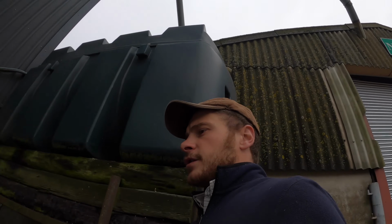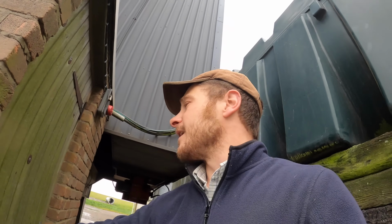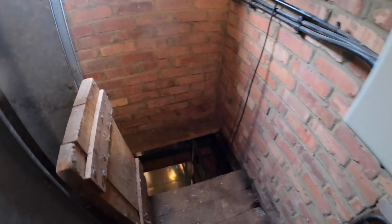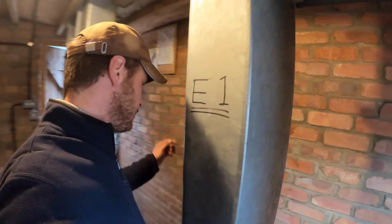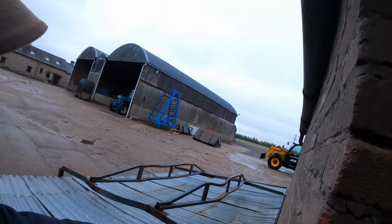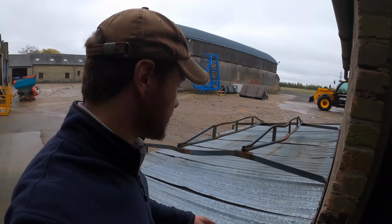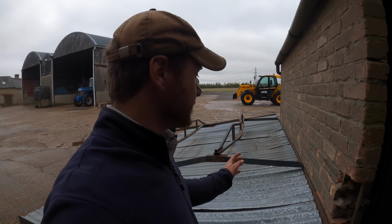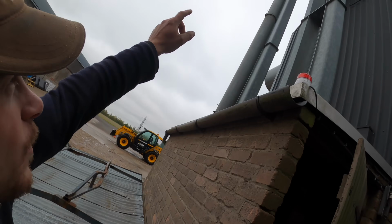Right then, looking much better. Dryer pit update, how exciting. So you can probably hear, we've got a fan going down here. We've actually managed to keep it nice and dry. The main issue we have with water getting in is normally this one here, the returns, which comes out in the hopper here. So there's a bucket under there. You've probably seen me in previous videos take the lid off and tip the bucket out. So that's normally where the water gets in.